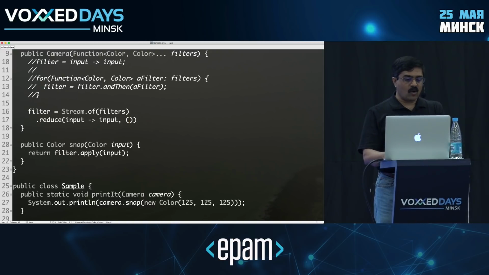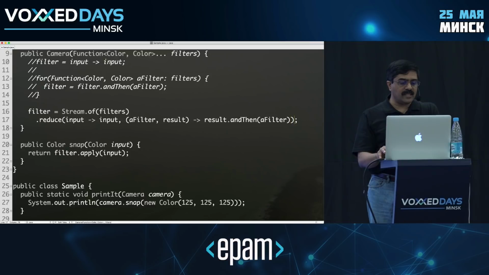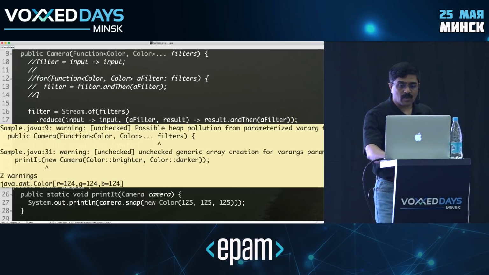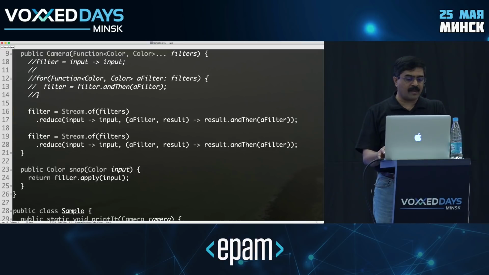Then we say over here filters, comma. Well, this is going to become, we'll say a filter, and then we would say, in this case, result, and simply return from this the result over here, dot andThen, and we will say a filter. So this really brings ability to combine all these filters together to create our filter. Well, what does this do? You can see the output from the bottom. It still worked.